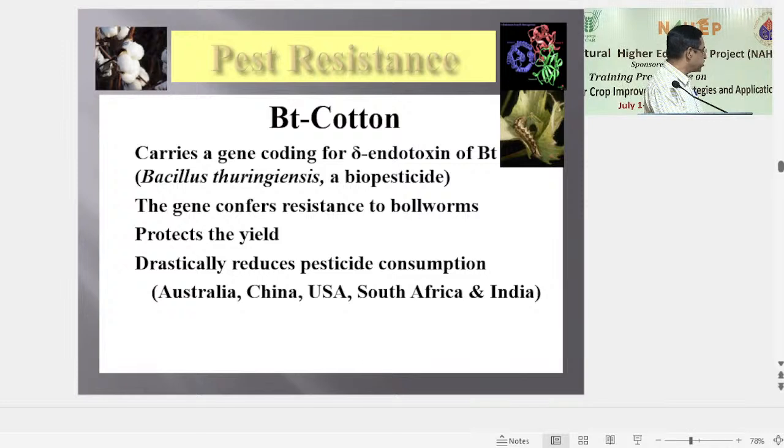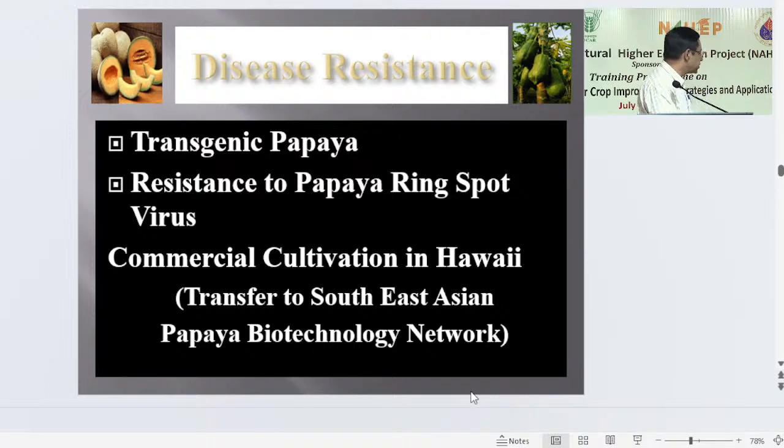There's something like transgenic papaya. All this is old, but just to comment upon that, this has been commercially cultivated in Hawaii. There was the amaranthus gene. This was JNU's work primarily, and you have got improvement in oil. You have got high oleic acid, lauric acid. The golden rice, a very important technology, again came from Europe, Ingo Potrykus's lab. Large number of genes. There was also a big program in India, where they want to integrate it into the different lines.